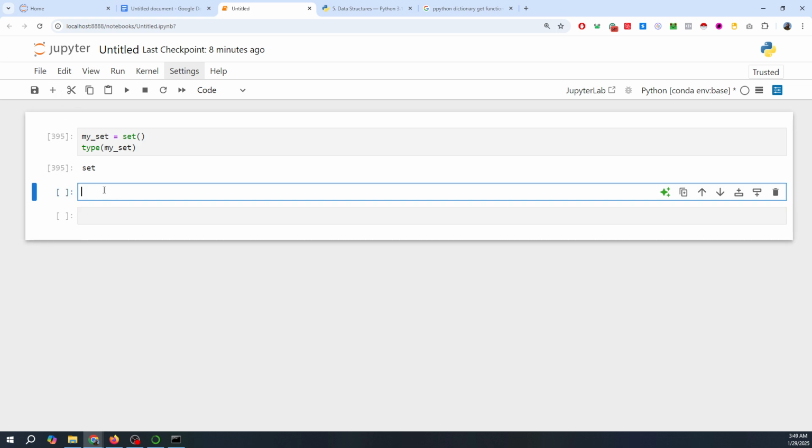We can also create a set using the set function. We take the same variable and execute the statement. So using the set statement, you can create a set. You have to provide a list within this set function.